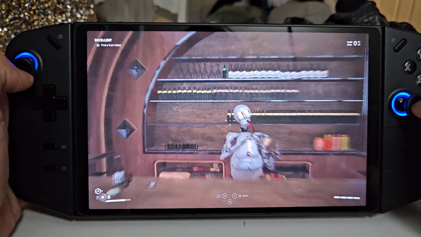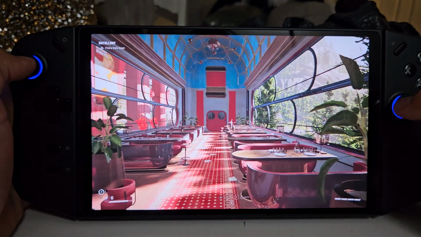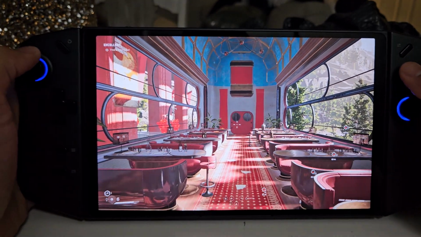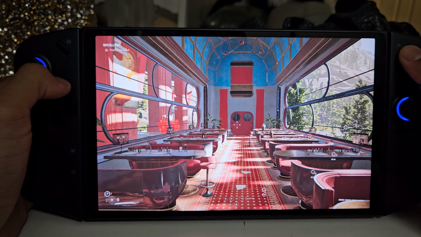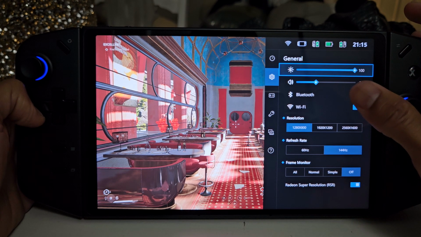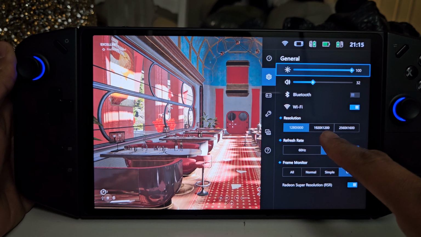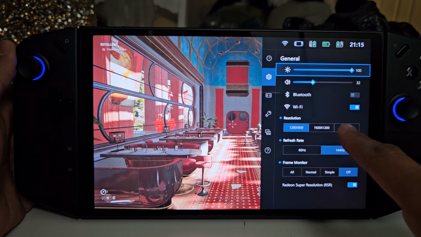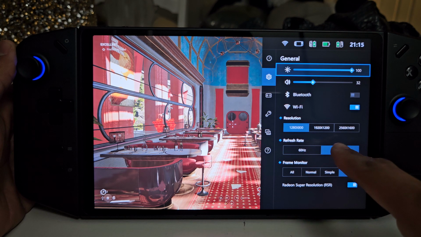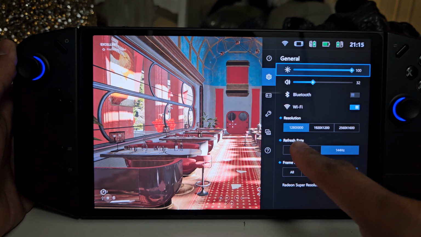Okay, so this is what I wanted to show you guys, okay? So I'm playing Atomic Heart right now, all right? And everything looks nice, right? Everything looks good. But this 1440p screen, if you're trying to get the most out of this, you're not going to actually be playing at that 2560 by 1600. You're either going to be playing at that 1920 by 1200, which is nice, but if you really want to get the most out of this and use that 144 hertz, you're going to be playing at that 800p resolution. And a lot of people don't like to talk about that.